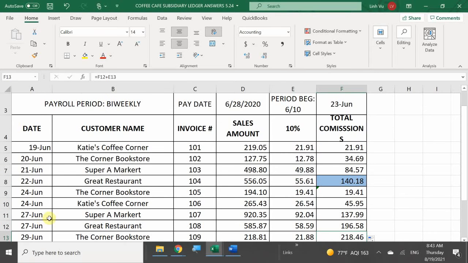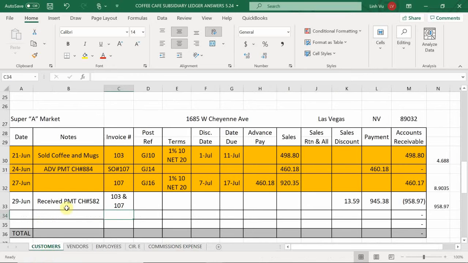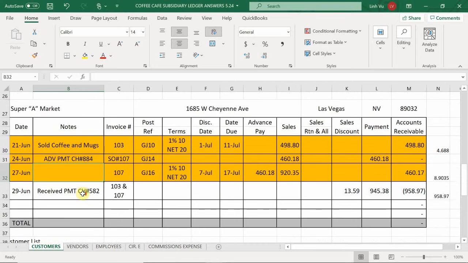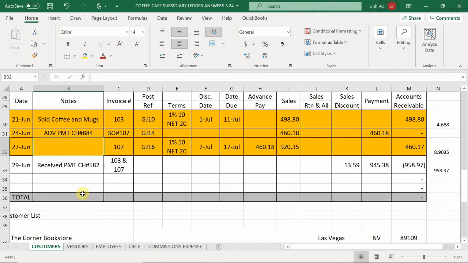And next we can go over to our customers, to Super A Market. And fill in our date of June 30th. Our invoice is 110, on General Journal 21.